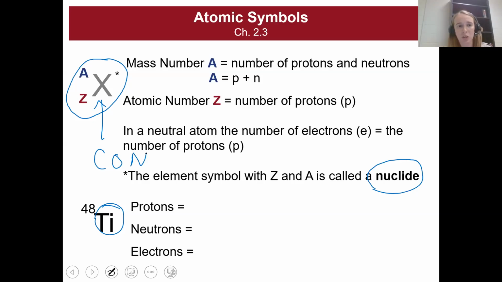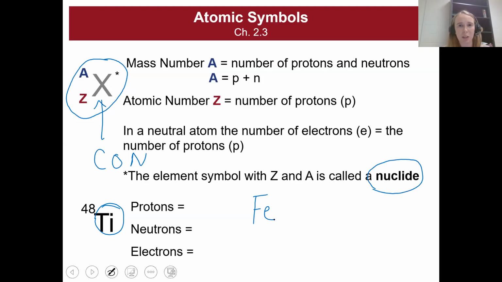Carbon is C, oxygen is O, nitrogen is N. Make sure you check out the periodic table and learn some of those common symbols for our different elements because I won't always give them to you. You might need to know what element I'm talking about based on just a symbol. Usually they're pretty similar to the words themselves, but sometimes they're not. Iron, for example, is Fe. That's not really that well known, I guess, but it comes from the original name. So it was like ferric.